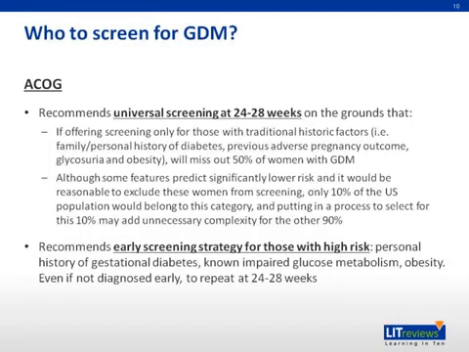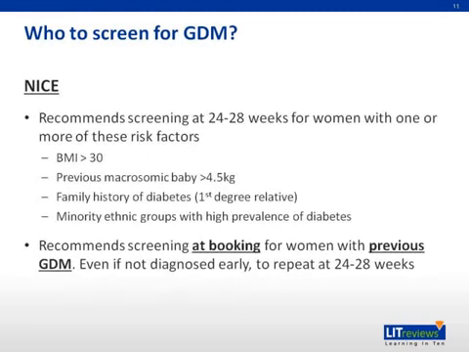And even if they're not diagnosed early, they're recommended to repeat the test again at 24 to 28 weeks of gestation. Now, NICE in the UK chooses a much more focused approach, and so they only recommend screening at the same time in gestation, but only with one or more of these risk factors.